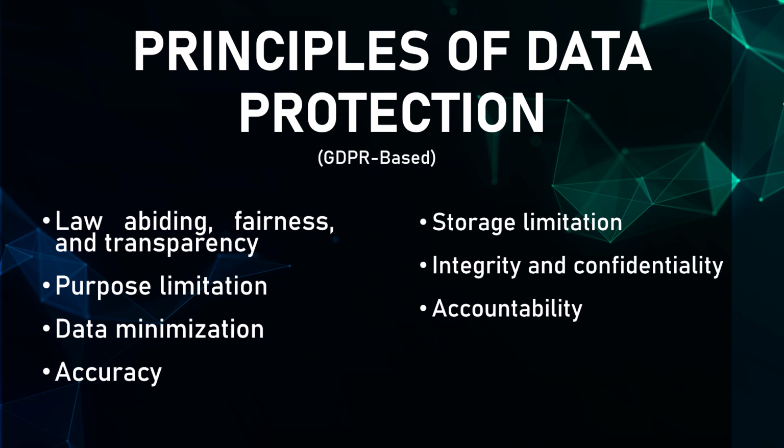And then of course we have the principle of integrity and confidentiality. We began by talking about the CIA triad, that is confidentiality, integrity, and availability. Integrity is ensuring that the information is consistent, so that it is not intercepted, altered, or modified at some point. And then there is the principle of confidentiality, meaning that this information is accessed only by the people that need access to it.